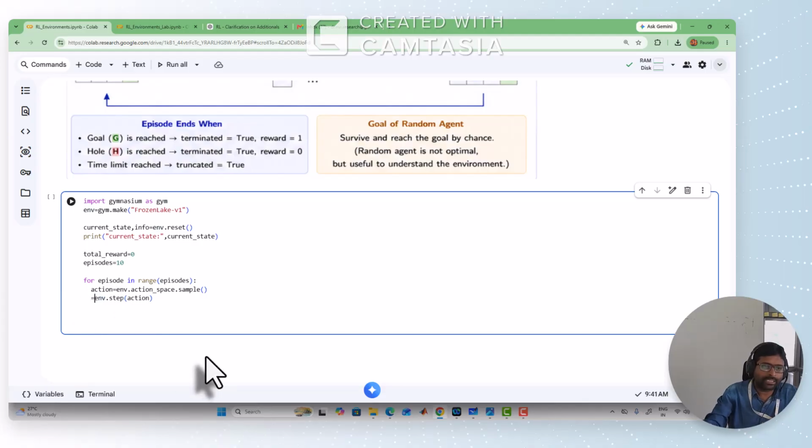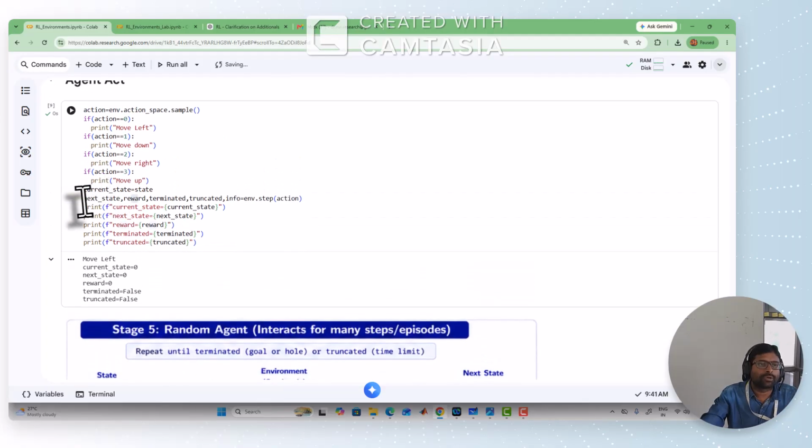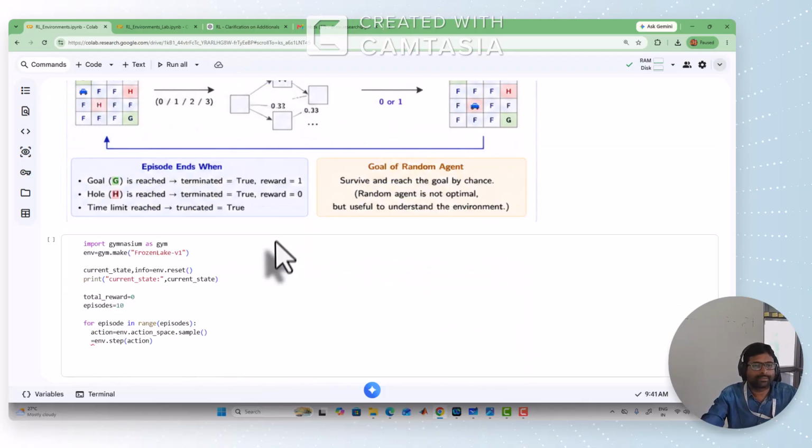Then what will it give? Once this action is applied on the given robot, it will provide the information about the next state, the reward, and the terminated and truncated information that we have to call. So I already used that one. I want to use it directly here.